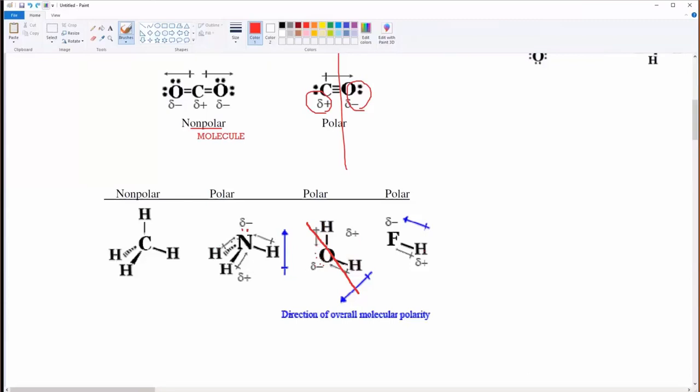For the NH3, again, I have 3 individual bond polarities and they all cumulatively are pulling upwards, okay? And you end up with the top part of the molecule has a negative pole and the bottom has a positive pole. So there is a separation of the poles there. So this is a polar molecule. And then we see here for CH4, it doesn't have any polar bonds because the difference between the carbon, which is 2.5, and the hydrogen, which is 2.1, the difference is 0.4. So it's just enough that it's not really polar. And so we don't put any deltas, we don't worry about it, we just say it's nonpolar.